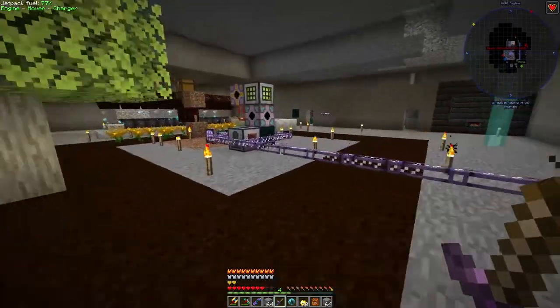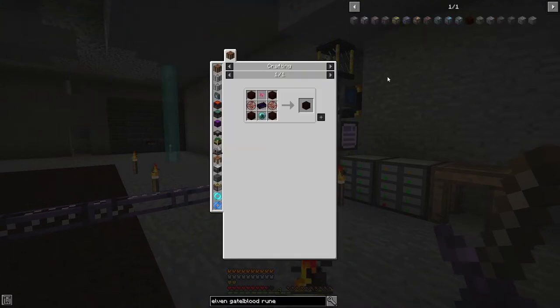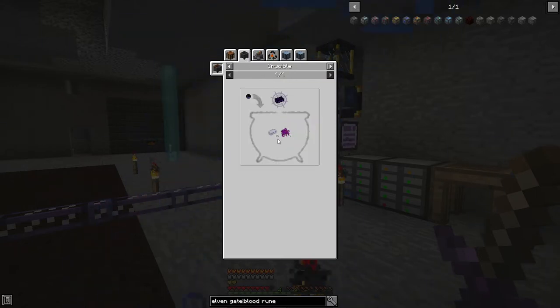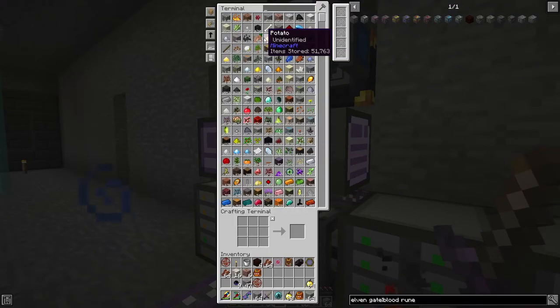Anyway. Where were we? Blank rune? No. Elven gateway core. We've got that. All we need now is the void metal. Which takes 10 metallum and 5 vidium. I'm gonna need some files.